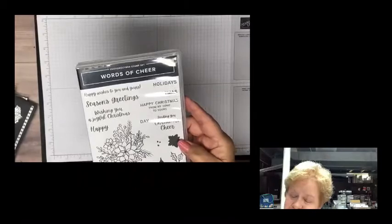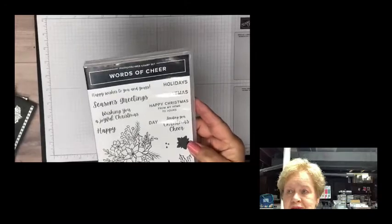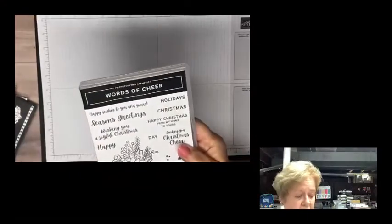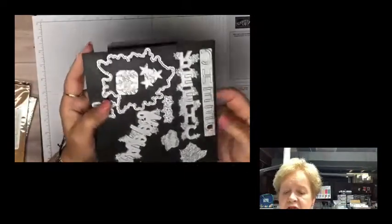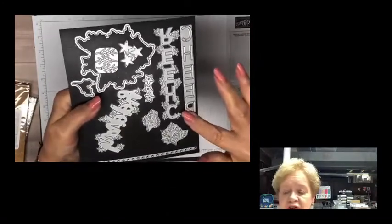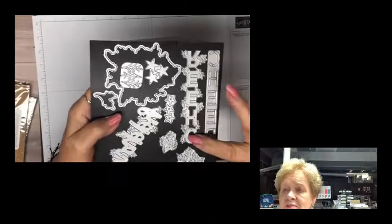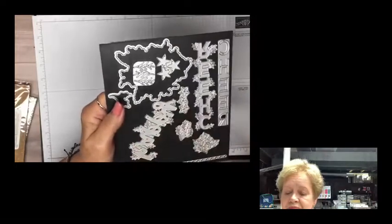I like it because it says, from my home to yours. Most of the stamp sets come with from our home. So I like it from my home. So that wasn't the total reason that I bought it. I bought it also because of the dies that are with this set. Now I know these are backwards, but we've got cheer. We always can give good cheer throughout the year. And notice that these are vertical, but this cuts out and then here's a background. We've also got the same thing with happy, and I'm going to be using the happy today.